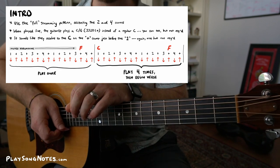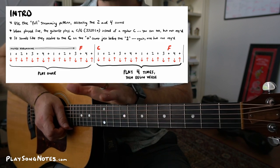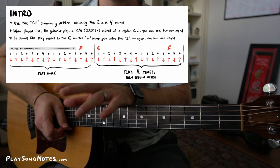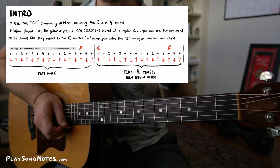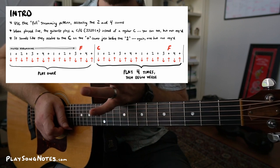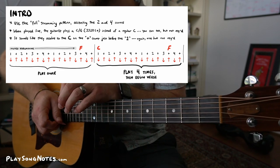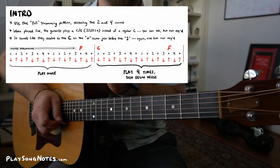Now, the final thing I'll say about this is it's totally not required. It's totally optional. It's tough to do, and tough to do well, in a way that doesn't muddy it up and make it worse. But it is a very nice technique that you can aspire to if you're skilled enough, or if you're really talented, you can just go with it right away. I think that's what gives the song a lot of its character and distinction. So I wanted to call that out.